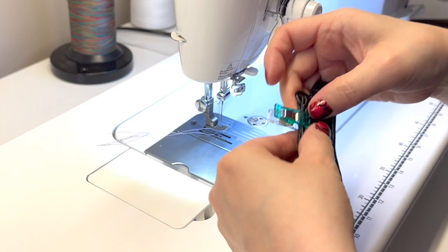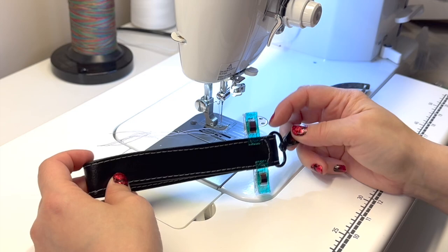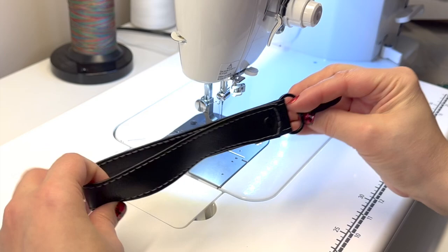Then you'll just mark your middle so that you can go rivet. That's what it looks like. Just rivet there. Now that it's riveted, this is what it looks like.